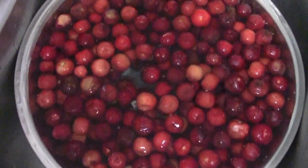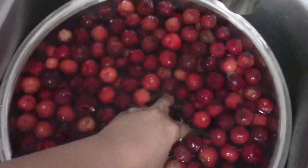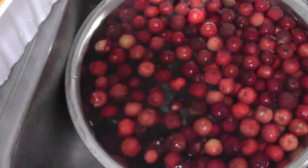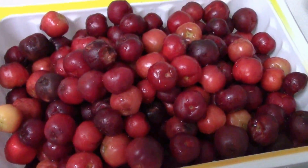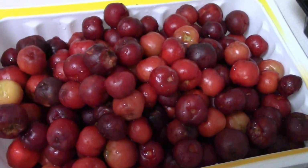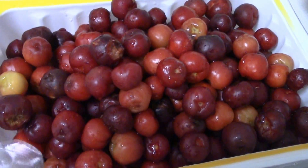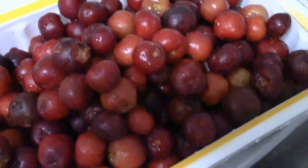So totally I washed twice, one time with the salt water, and the second time with the plain water. So, okay, I'm done washing these twice. One time with the salted water, and the second time again with the plain water. So now the next step, you will see how I do it.